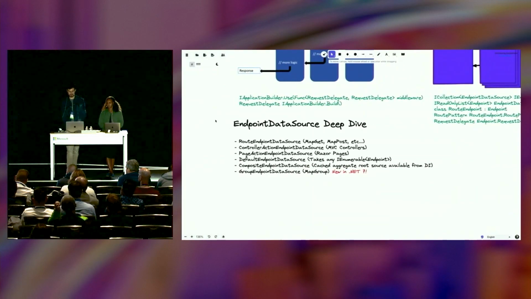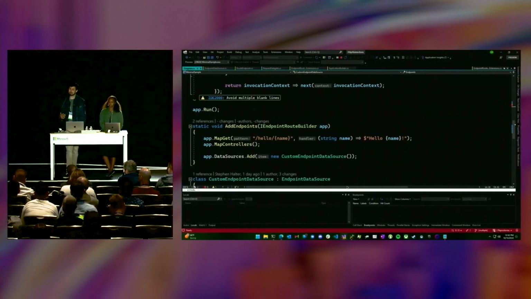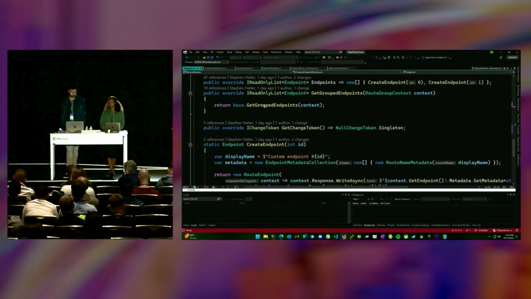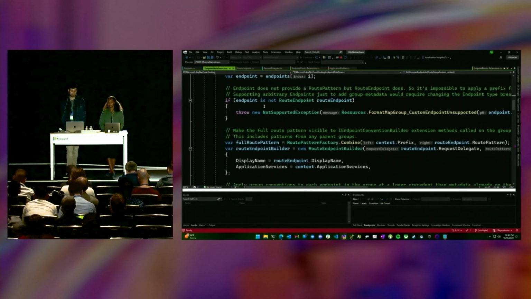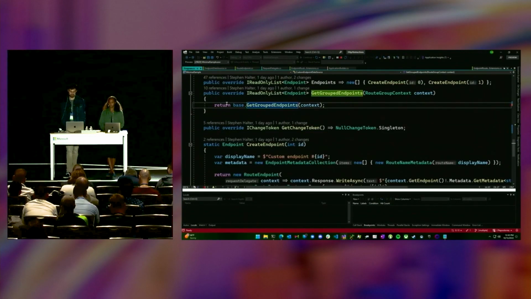One thing that I kind of glossed over at the beginning is we have a bunch of endpoint data sources we implement ourselves: MapGet, controllers, Razor pages. Filters work on things that look like methods. So right now, at least, they don't run on Razor pages. They do run on controllers because we have a method we can call. Same with route handlers. They're similar enough that we decided we wanted that kind of parity. It's also a design decision we've thought about, like how breaking would it be if we added support for filters to Razor pages after the fact, especially since you can apply filters to an entire group. We're worried that would actually be pretty bad.